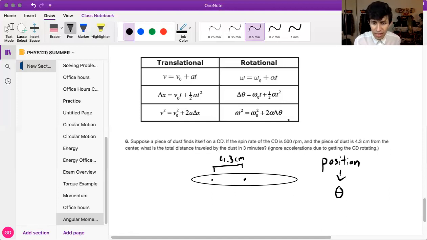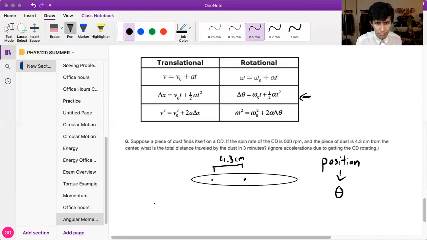Okay, let's start with the last one. We don't know the final angular velocity, so this one wouldn't really get us anywhere, because there isn't any angular acceleration in this problem. If alpha was 0, then that eliminates theta, and then we can't even solve for it. So that means we have to rely on what I normally write as the first equation, but was written as the second equation here.